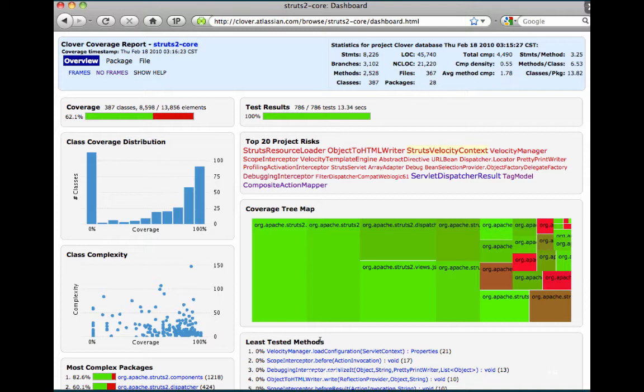Can somebody think of why you may have such a high spike here on 0% coverage? Abstract classes. I guess that's a possibility. I was thinking of something else. So an abstract class is a class that never gets instantiated, but then maybe they shouldn't count those lines as executable lines either. But what else could be here? Let's say some of these have actual code, increments and conditionals and such.